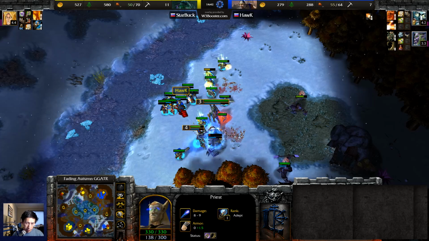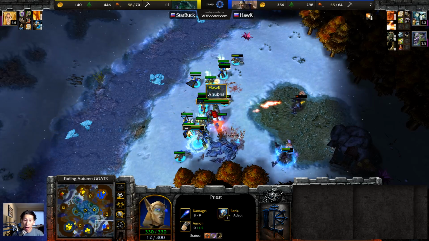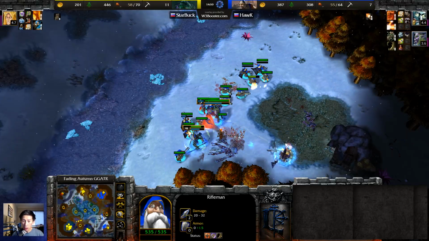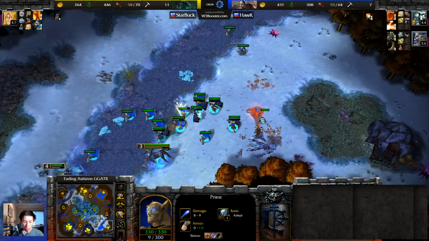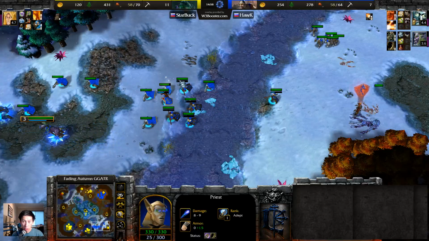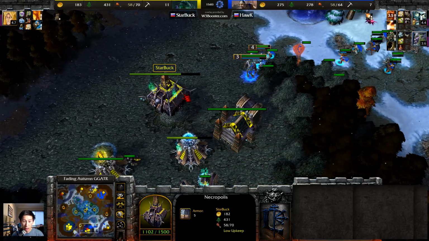So HawK going to your classic rifle caster with sorceresses and priest. But without Brilliance Aura, I do wonder how much mana these priests are going to have. You can take a look. The priests, all of them, or pretty much all of them, are low on mana already. And without Brilliance Aura, it does get rather tough.